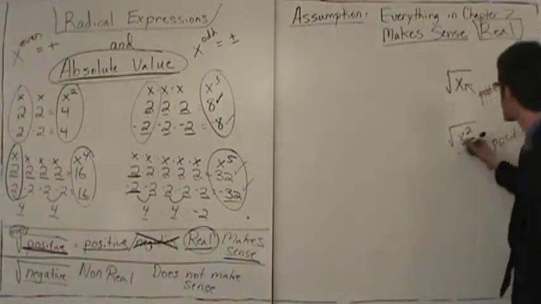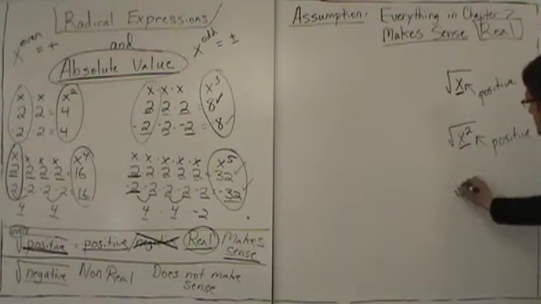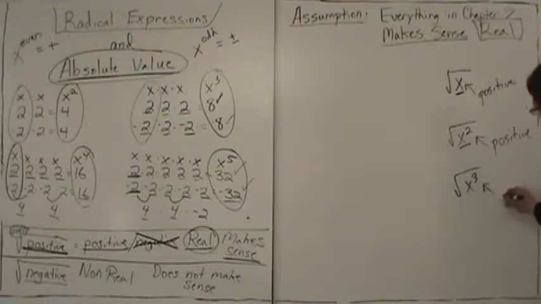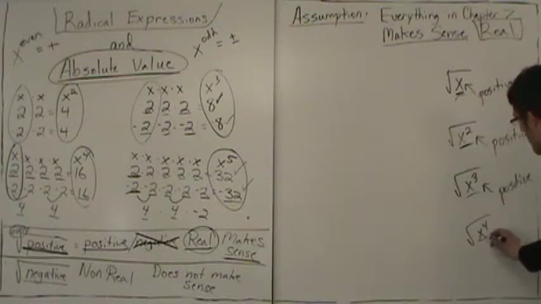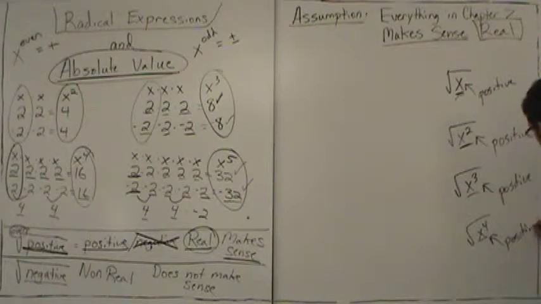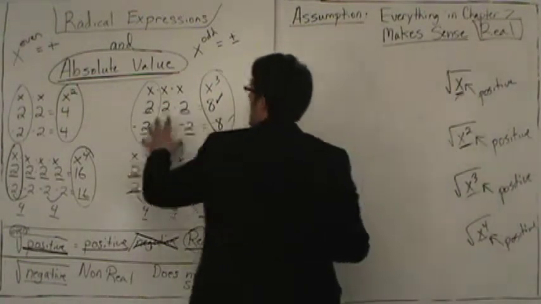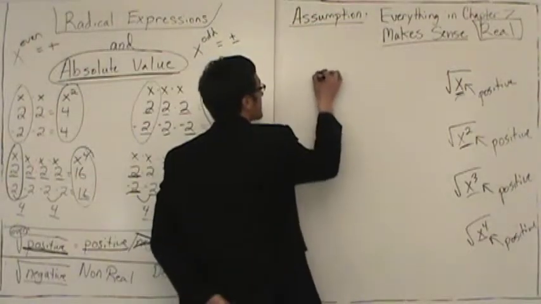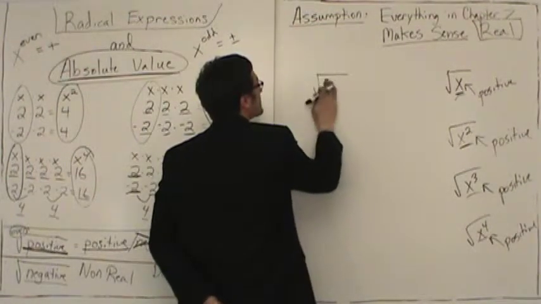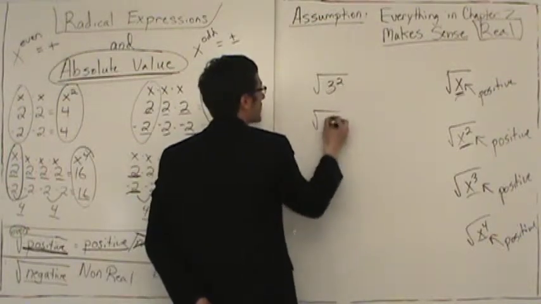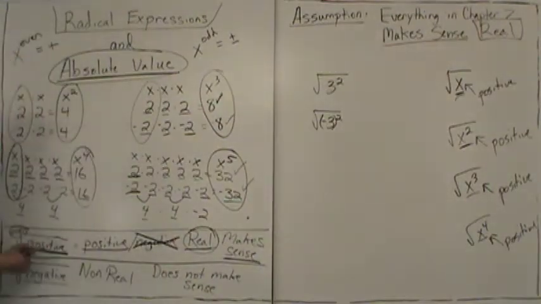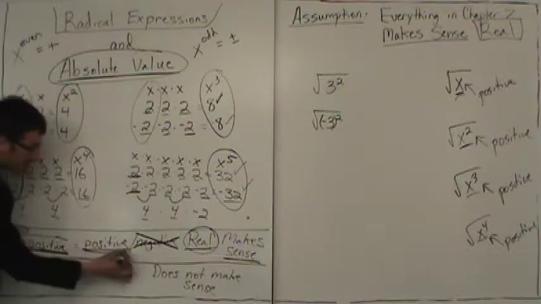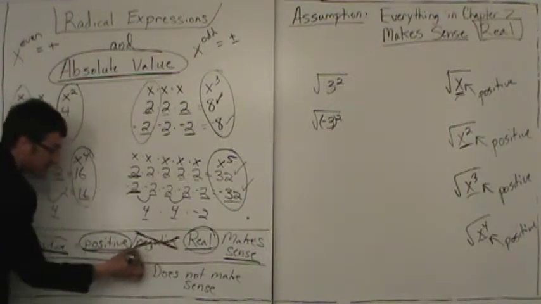So the square root of x is positive, the x is positive, the x squared is positive, the square root of x cubed is positive, the square root of x to the 4th power. We're assuming that anything underneath the radicand must be positive. Now, before we get to this, let's go ahead and make sense of the absolute value concept. So I think this clears it up a little bit. So if we write the square root of, say, 3 squared, and the square root of negative 3 quantity squared, we first know that the radicand must be positive, and our output must be positive. We're choosing to ignore the negative case for the output.